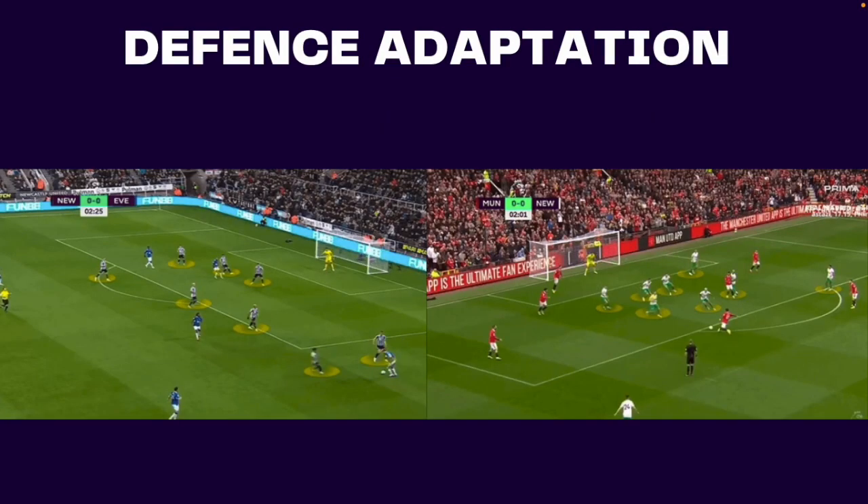With such changes in formation, Newcastle often has forwards playing in midfield and even coming back in defense. It seems that Howe has instilled a sense of tenacity in the squad. From the picture below, we can see that even just two minutes into the game, there are eight Newcastle players defending. Having midfielders helping out in defense not only strengthens them by having more players to defend with, but also helps them get the ball out, as they can pass or carry the ball out rather than simply clearing and giving possession away.